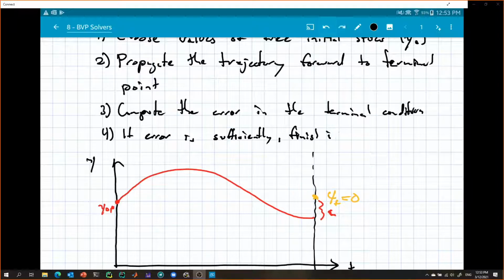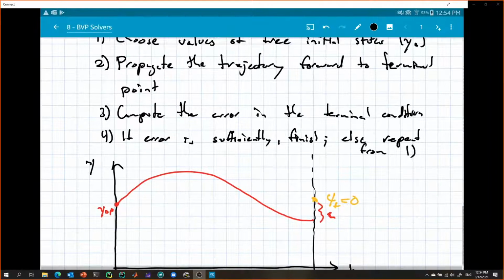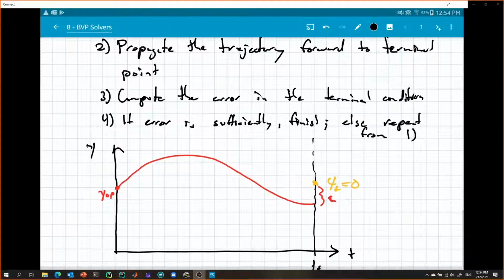This is an iterative process because otherwise, if the error isn't small enough, we repeat from 1. And we repeat from 1 by correcting this initial guess. So we use this error back here to correct the initial guess. Right after this, I'll go talk about how we correct.